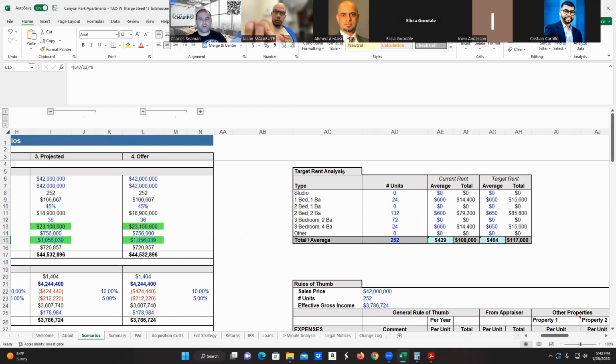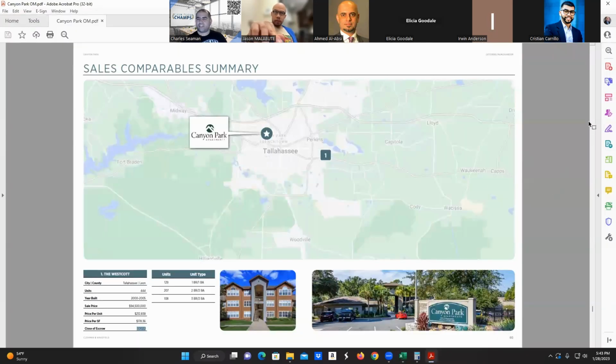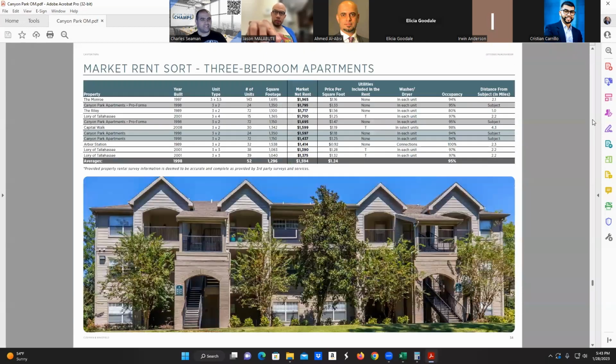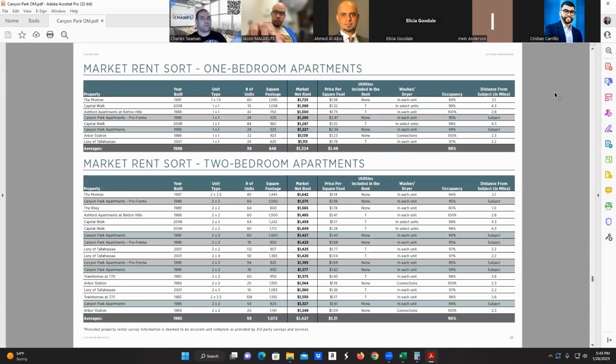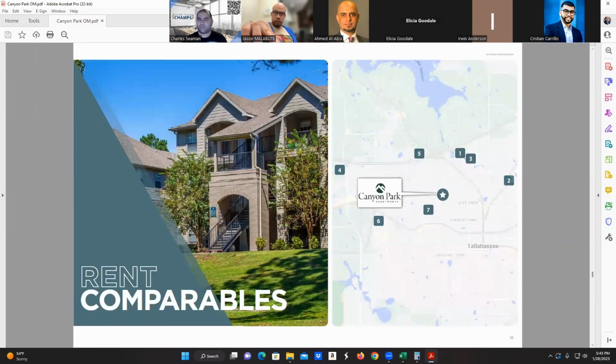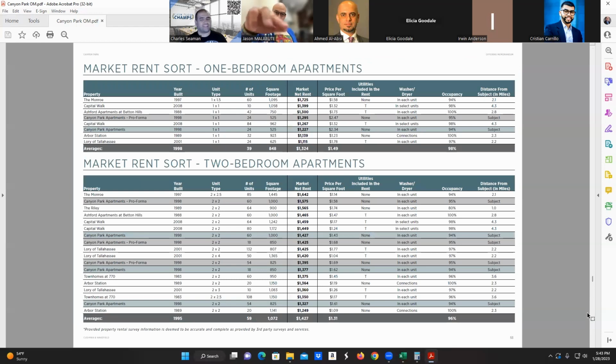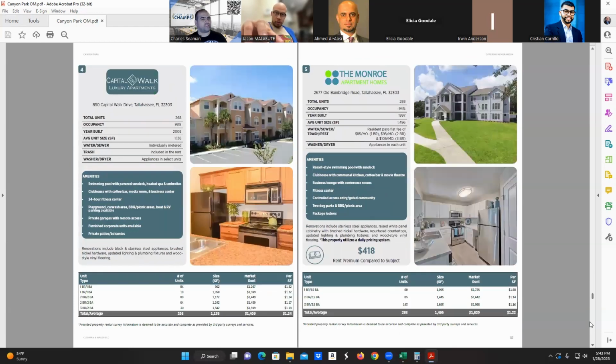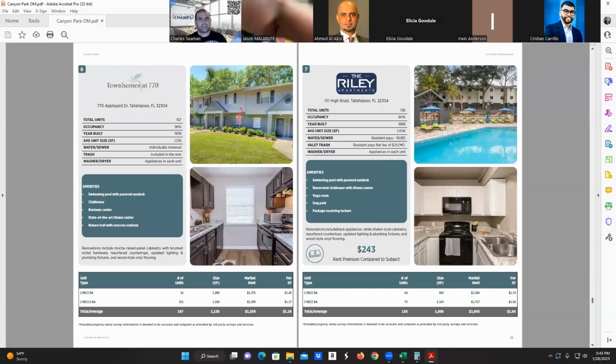Okay, so now let's see our rents here and kind of come up with some targets. So let's take a peek at our rent comps. And let's start with our 1-bedroom units. So let's see if we have any context here on where the comps are. So it looks like number 7 is the closest to the subject property. None of the others are that close. I mean, they're not that far, but they're not that close. So just for the sake of example, number 7 is the Riley apartment. So we'll keep that in mind as we look at the comps.